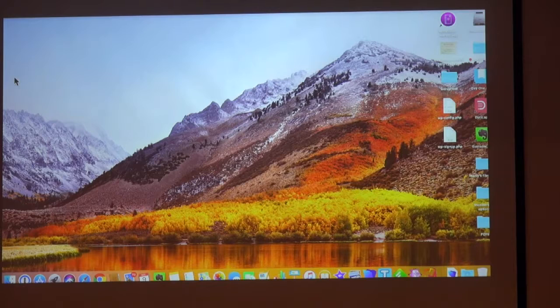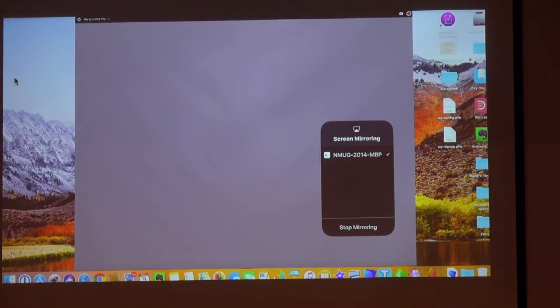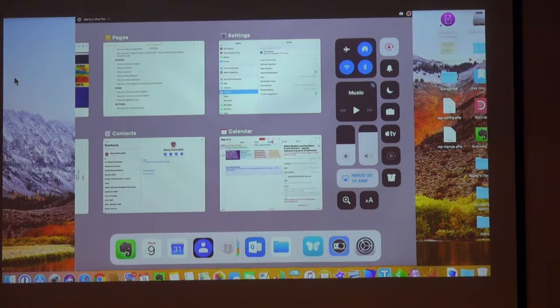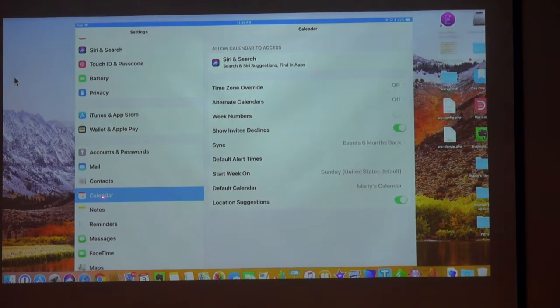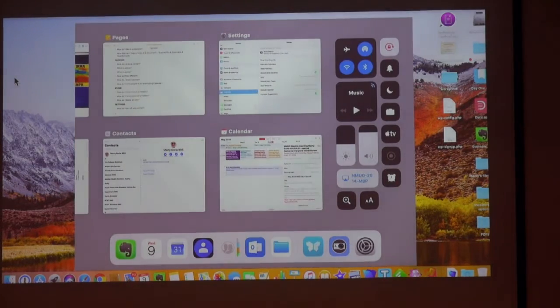Yeah, in calendars, if you go to settings, sorry, I lost my thing here. If you go to calendar and settings, you have a show invitee declines. And I think that's what you're looking for. So go to calendar and then show invitee declines and turn that off. Because then it won't appear. The way I have it, if somebody declines, it still appears on my calendar. Okay. All right. So I think that's what you're looking for. Go ahead, sorry, you had a comment.